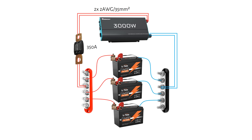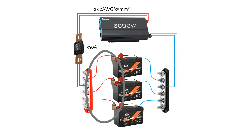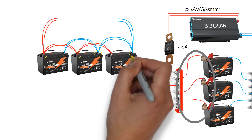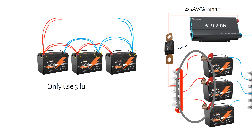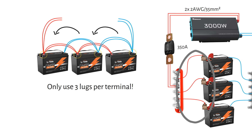Now let's discuss the connections between the batteries and the bus bars, which is a crucial part of the setup. Why use bus bars? Because if we wire two interconnecting cables directly, we will have 4 lugs per battery terminal, which is not allowed — we should use a maximum of 3 lugs per terminal. If we connect the batteries to the bus bar instead of to each other, the wires have to carry less current, so we can use thinner wires. The current from battery 3 doesn't need to travel through the wires of battery 1 anymore.